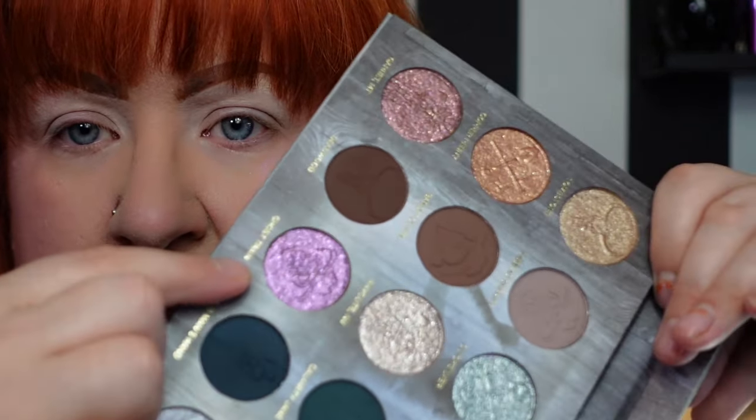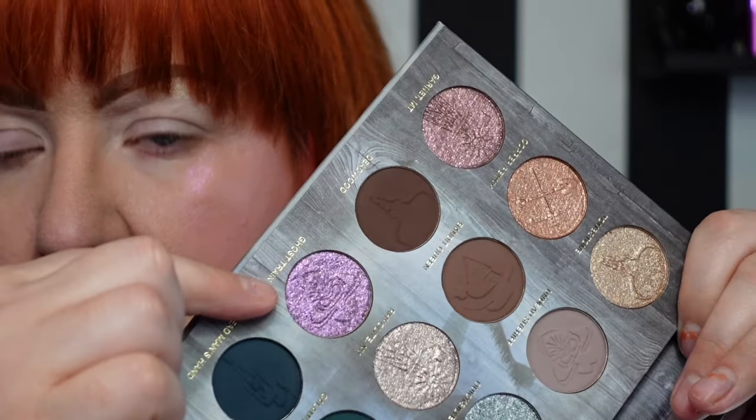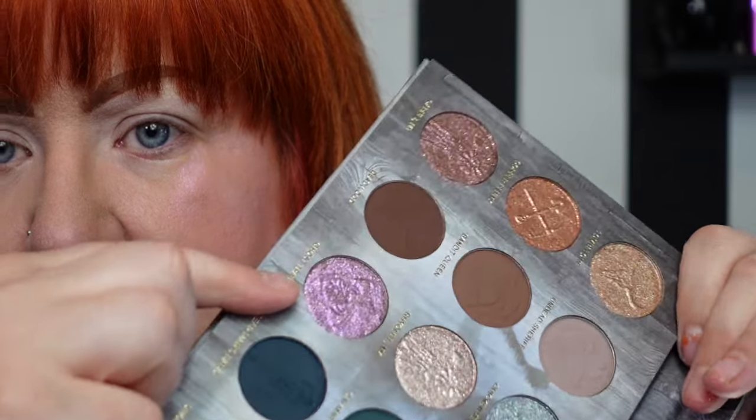I'm going to do some shades here and have it cut out, and then do that whole blown out wing out here. And then I think we're also going to introduce some graphic liner into that too. I might not do that on camera though, because I am absolute trash at doing graphic liner on camera. And then we'll also work with a shimmer or two. I don't know which one yet because they are all just so stunning. I just keep staring at this Ghost Train shade here. It's definitely duo, if not multi-chrome. Hopefully you're catching how that's shifting, and it just looks so sparkly. So I think we're going to just dig in and see where this look takes us.